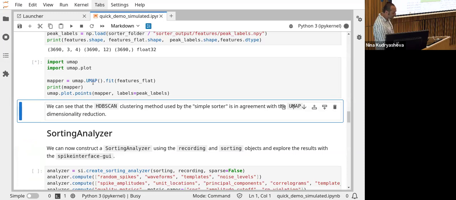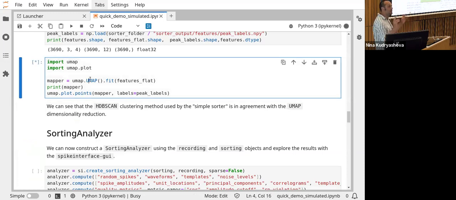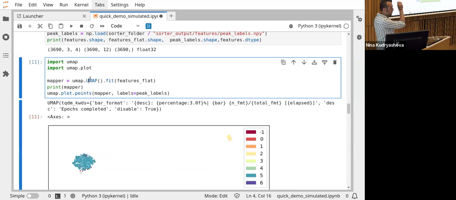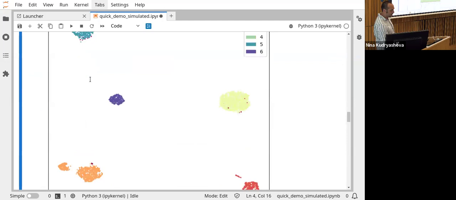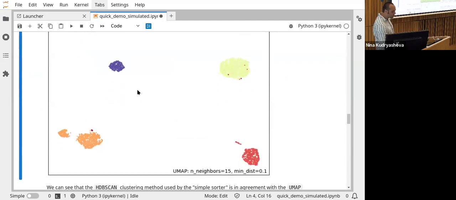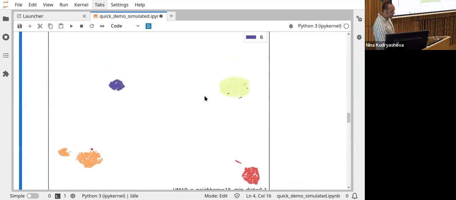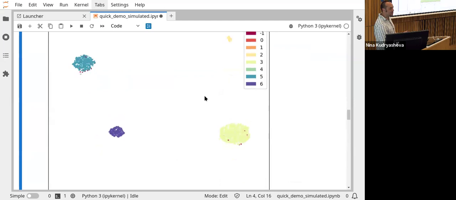In this case I use a UMAP, but you have other tools to display this. I'm pretty sure you already know this. This step is quite slow. It's not to compute the clustering, it's just to visualize the clustering in 2D. And here you see that normally you have a good clustering because UMAP can split this. You have strange stuff like this, but normally we should have pretty easy clustering.